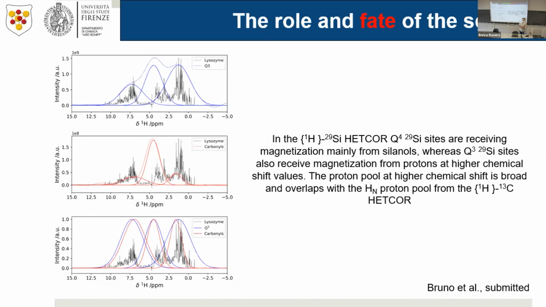So in terms of line width and in terms of chemical shift, even if we do not want to claim that it's the NHs that are providing direct contact from the protein to the silicon, in any case, in the presence of the protein, there is a network of hydrogen bonds that is lost upon protein removal. So as long as the protein is there, there is a network of hydrogen bonding contacts involving both the protein and the silica. When the protein is removed, this network of hydrogen bonding is completely lost. And the 7.5 ppm peak that is in this picture is not present in the spectrum.